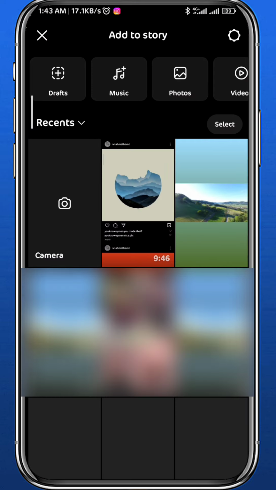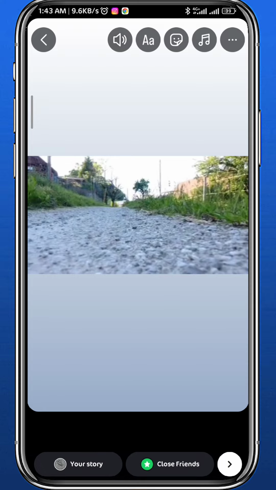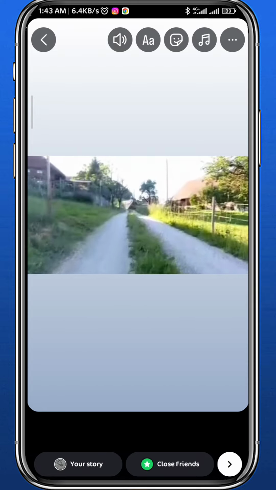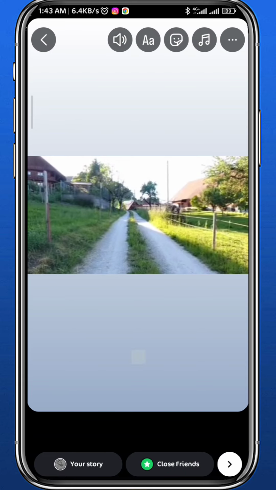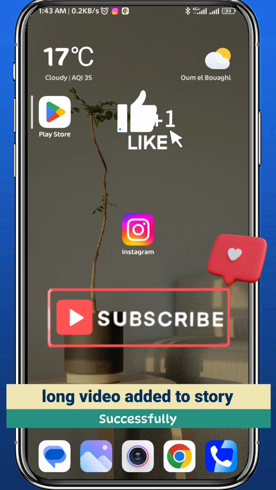I can go to my Instagram story and post this video or these two videos right next to each other. And once I publish them, they will look like I have posted one long video in my story, which is actually in two stories in my case here. And that is basically guys, how can you post long videos on Instagram stories.